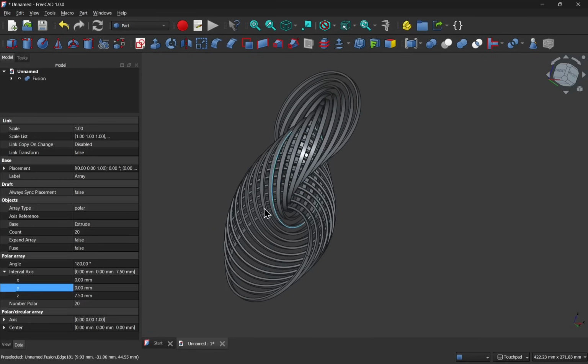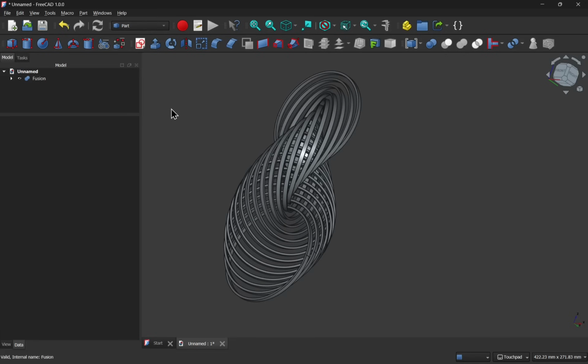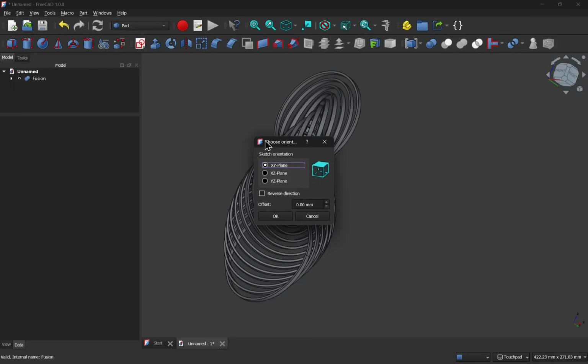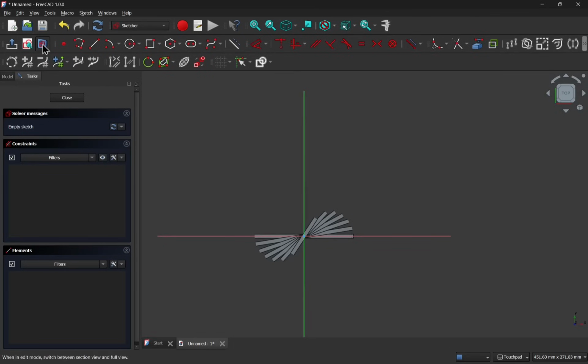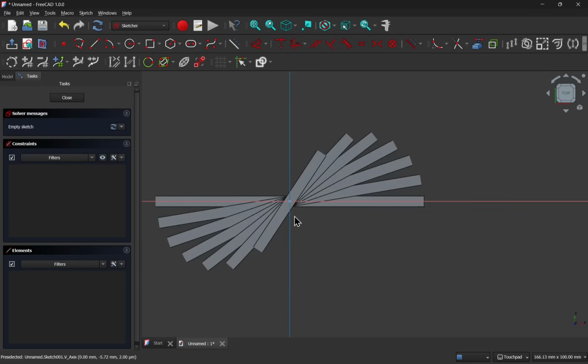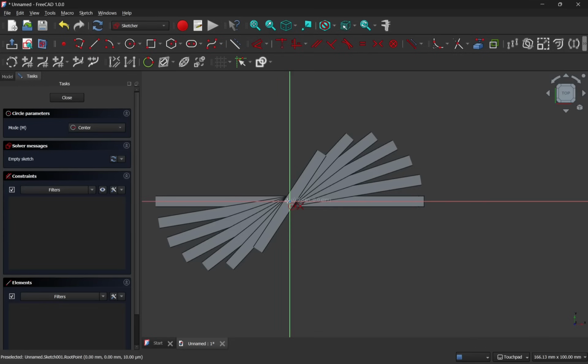So now we need a stem in here, and we can use something like a simple extrude or even a cylinder. I'm going to create a sketch, and we're looking from the top, the XY plane. Let's use the section view, and we'll make a circular sketch. This can be any shape you want.